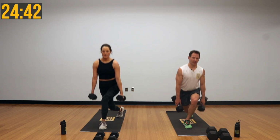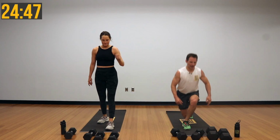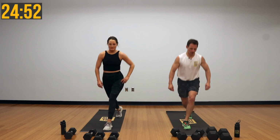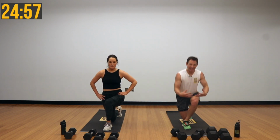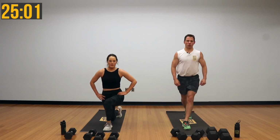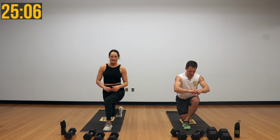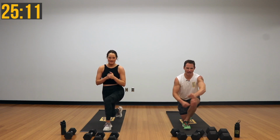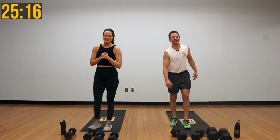We're gonna lose the weights in 3, 2, 1. Lose the weights, going right into those static curtsy lunges. When we target the outside part of that glute, that's really important for knee health, knee safety, and just overall injury prevention as well. We're gonna hold at the bottom in 3, 2, 1. Hold, baby. 7 seconds, come on, let it burn, it's good for you, I promise, hang in. 3, not yet, 2, not yet, 1, now come on.